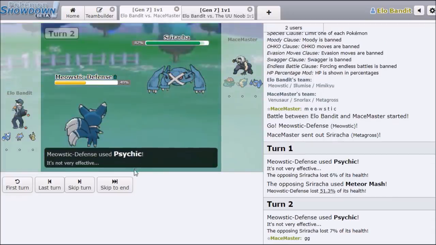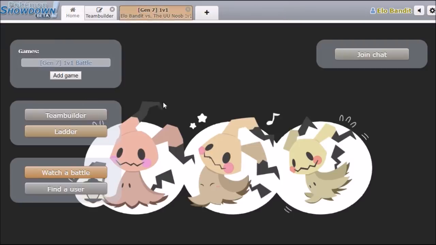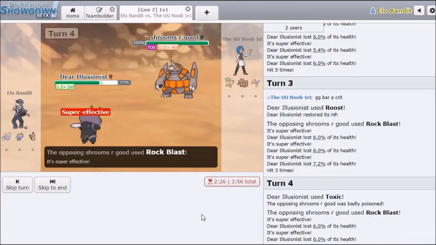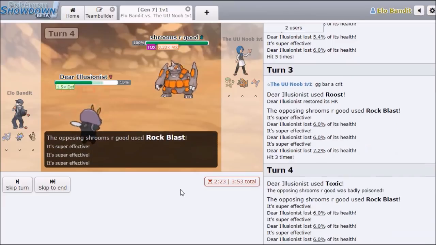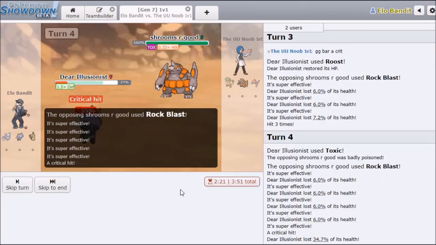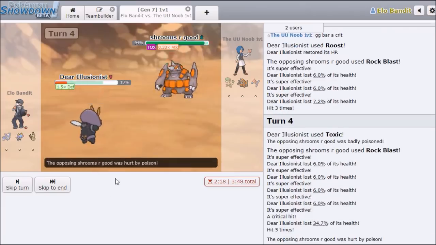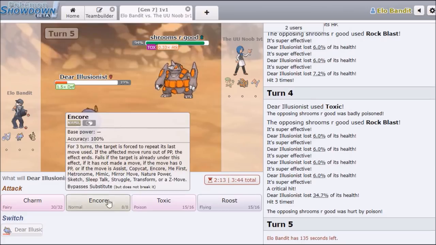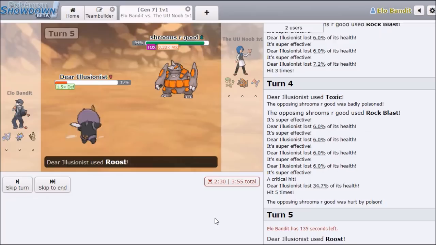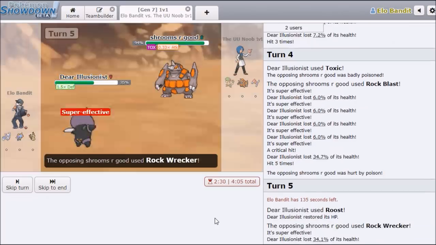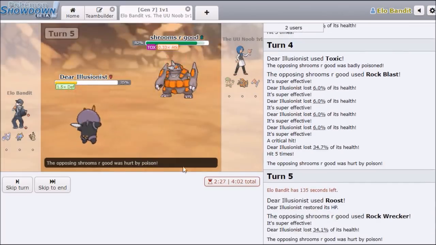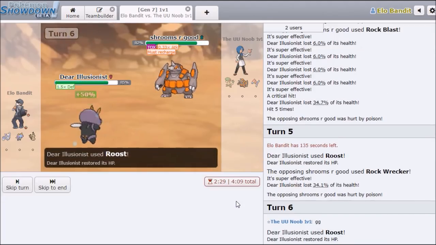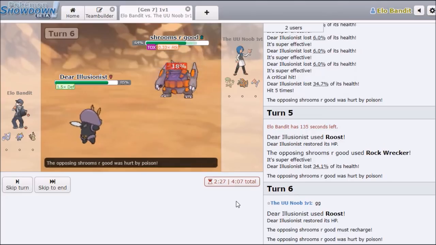Yeah, I lost that. Okay. So I get the toxic off. He's gonna keep clicking Rock Blast, but this is really not doing very much. And he doesn't even really have a good chance with a crit, because he'll get one crit out of five, but one crit out of five isn't enough to actually KO me. If he was running a stronger single move, that could potentially break me with a crit, like Rock Wrecker. However, Rock Blast mitigates the damage over all of the hits, so crits aren't really as threatening.